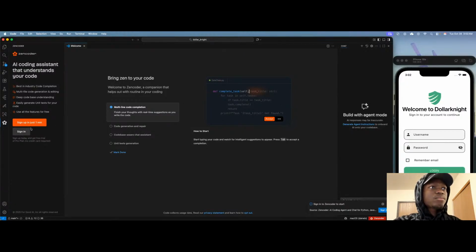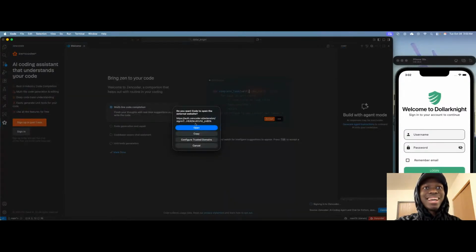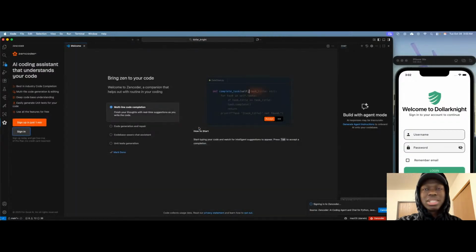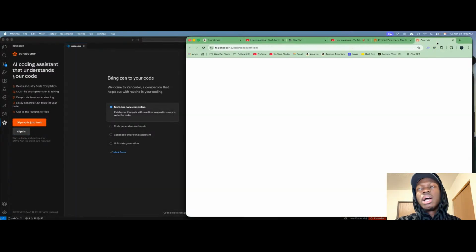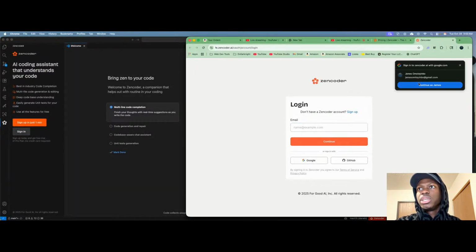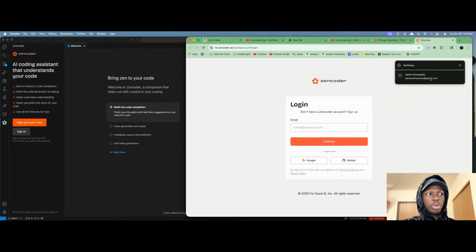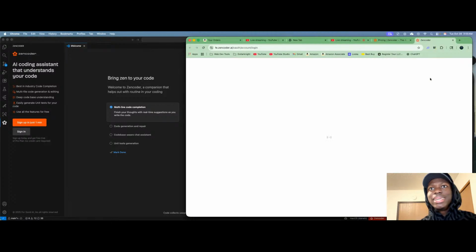If you don't have an account already, you have to sign up. It takes about just one minute. And if you have an account like myself, what you have to do is sign in. Again, it takes you through the sign-in process, really easy. I'm going to do an SSO here, which is single sign-on using my Gmail. It pops up right there and signs me in.